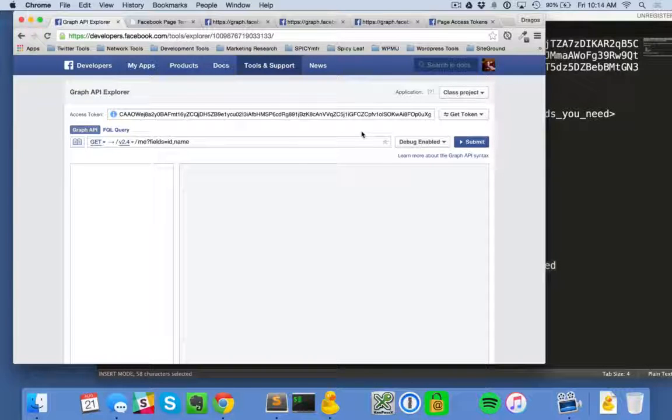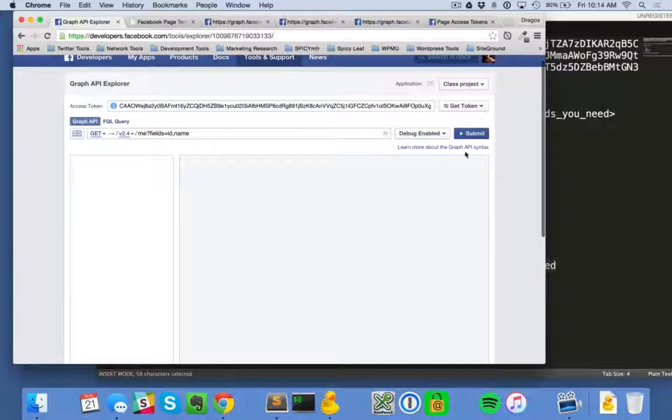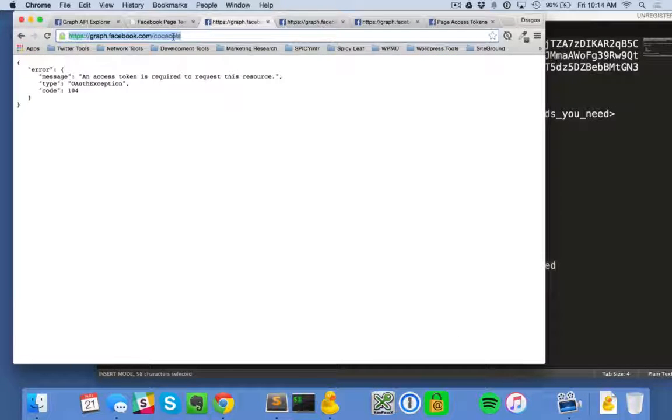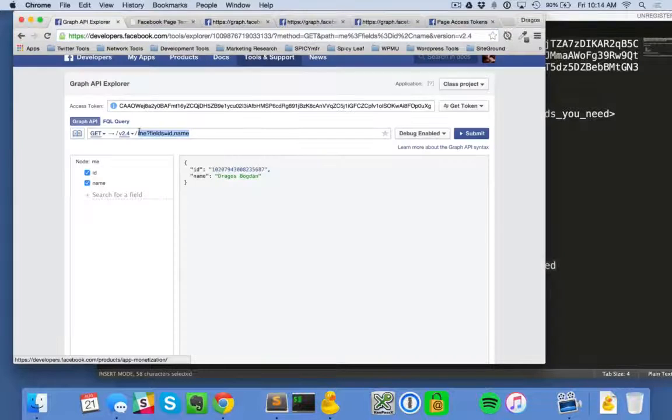Now that we have this access token, this Graph API Explorer tool allows us to actually test it working. Right now this is testing what we need, and it says me, but I'm working with Coca-Cola, so I would just take the name of the page that you're looking for and plug it right in here. You could take out all of this, actually, and just put Coca-Cola. And now we're getting Coca-Cola data. That is good.